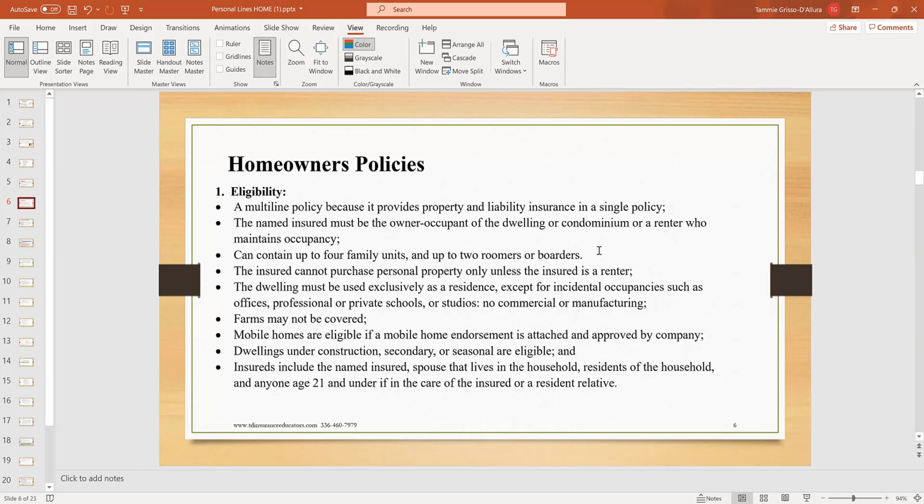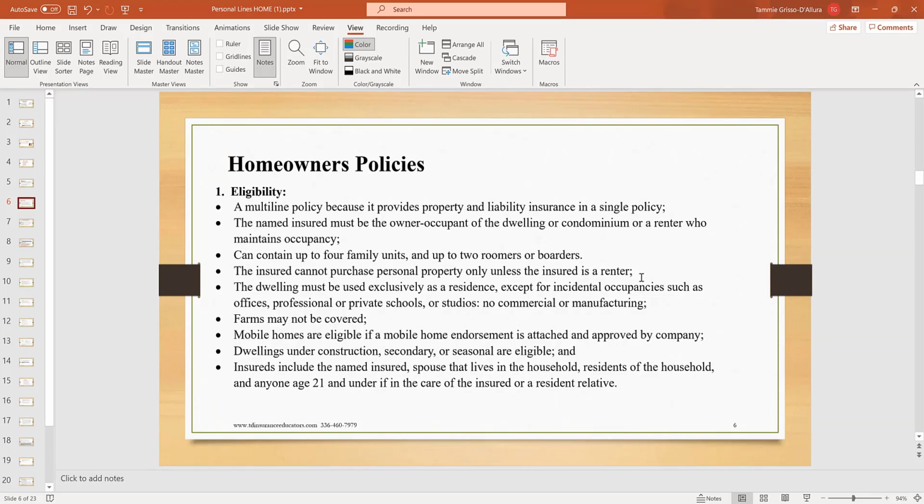Now, with these homeowner policies, we're going to see that they are package policies, and it is a take it or leave it type policy. So you cannot just purchase personal property. You can't say, well, if I am buying this home, I don't want to have any insurance on the home. Maybe you paid cash for it and you do not want any insurance on the home itself. Now, I don't know why you would do that, but you can't split it out like that. It is a policy that's going to have dwelling, personal property, and some other coverages on there. The only time you can do that is if you are a renter.